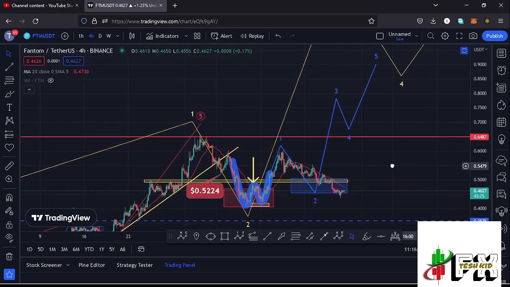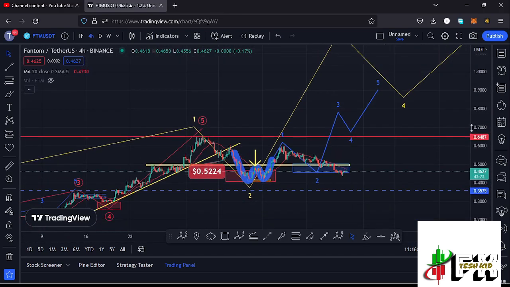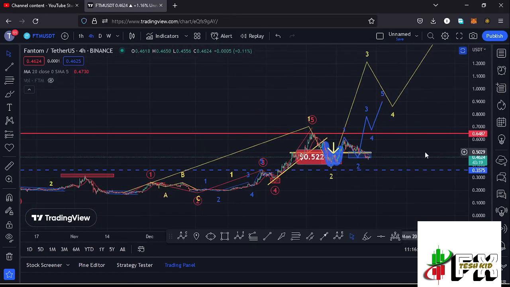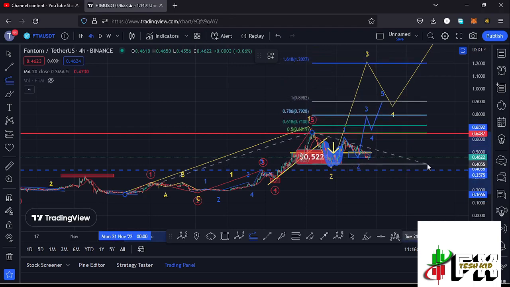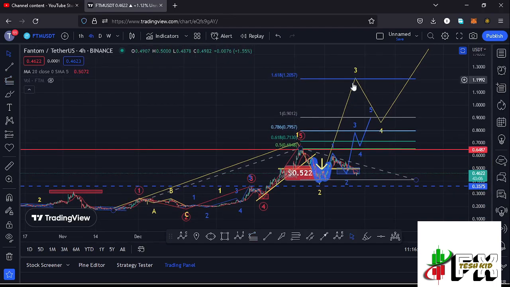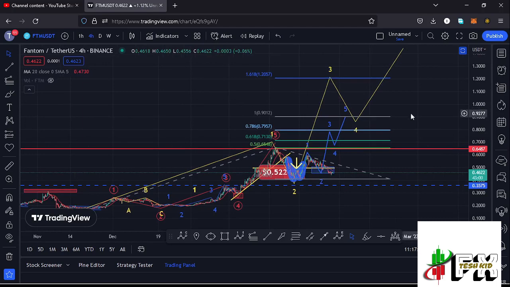And in the formation of that higher Elliott wave con 3, I can first sketch out a minimum target area to the upside in the formation of that wave 3 by connecting the trend-based Fibonacci from the low of the first wave to the high of that wave 1, then dragging the fibs to the low of the second wave. That gives me a minimum target area to the upside in the formation of that wave 3 at the fib level 1.618, and that is at around the $1.2057 mark, and that is the minimum that we can expect that higher Elliott wave con 3 to the upside to do.